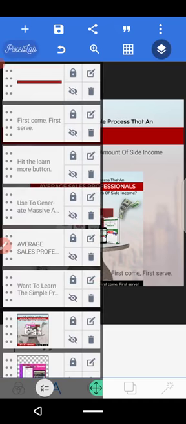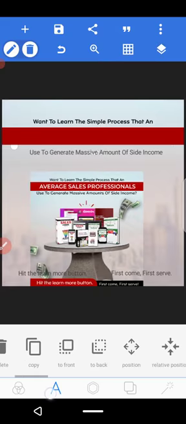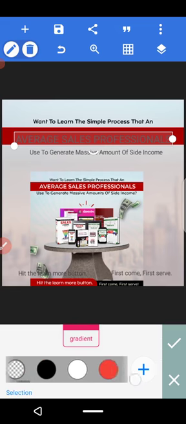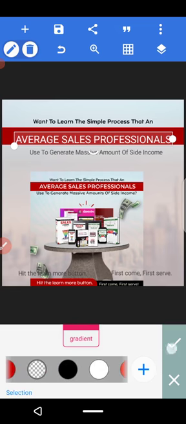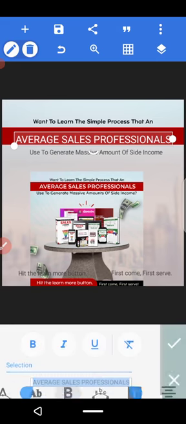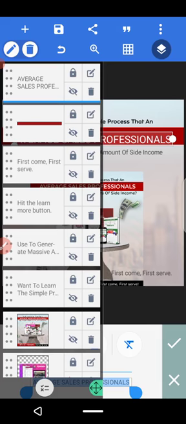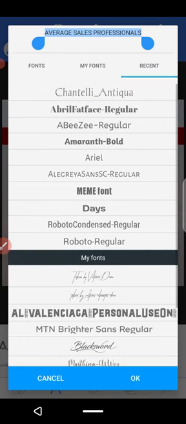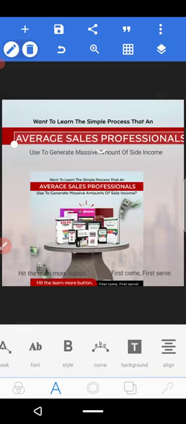So where is our text? Average sales professional. Bring this forward, and then we're going to change the color of this to white. The font is the same font. Yes, it's this font.